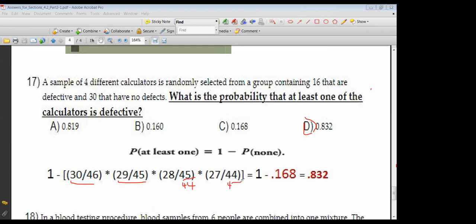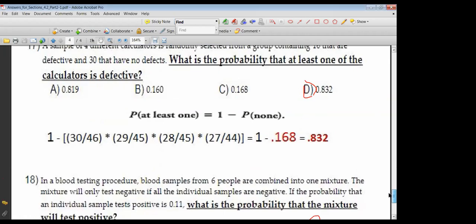I thought I had made the correction on this. The answer works out, but you can see what happened here. I subtracted one from 45 to get 44, I took one from 29 to get 28, I took one from 28 to get 27, but I didn't subtract one from the 44 to get 43. So please, if you see this, that's what's going on here. I made a boo-boo. My bad. Apologize for that. The answer did work out right.